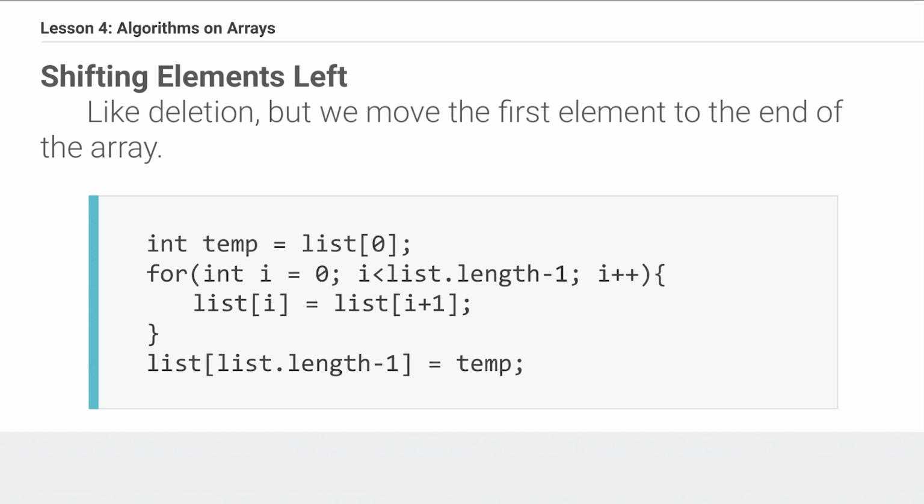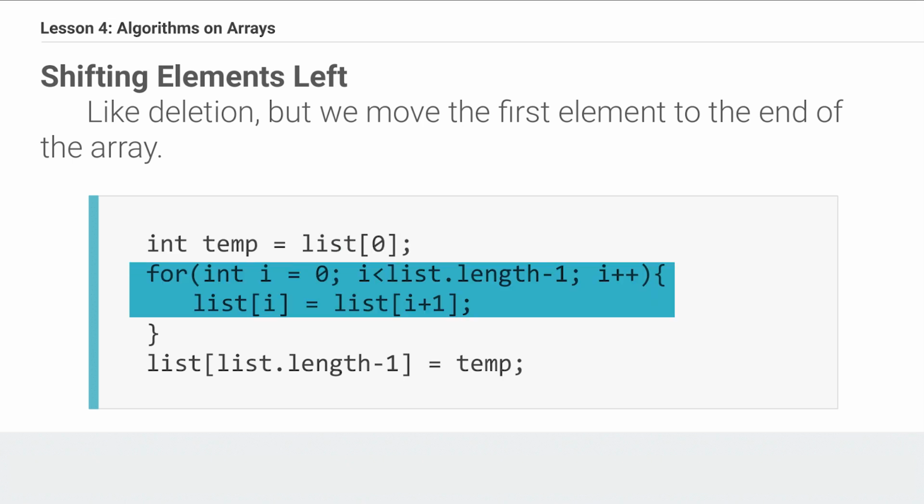The way that we do that is by first, before we start shifting, saving that first element into a temporary variable. This is a very common practice that you're going to see anytime you want to swap values in an array, and this will be useful in the coding activity for this lesson because you don't want to lose the value at position 0. We're going to move other elements on top of it, and in order not to lose this, we need to save it into a temp variable first.